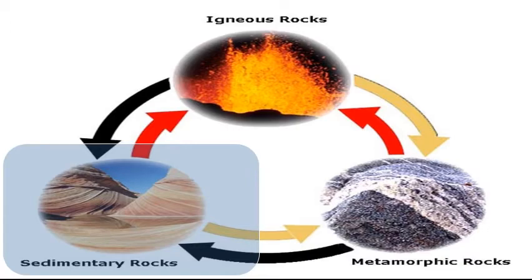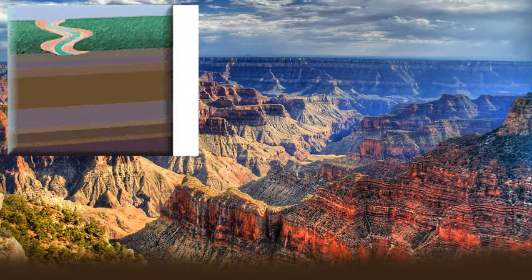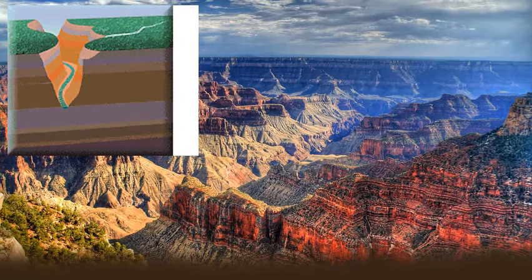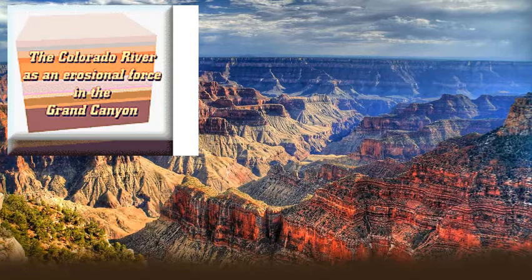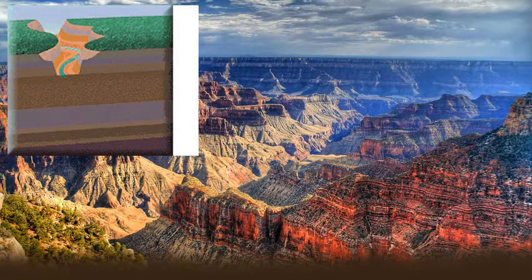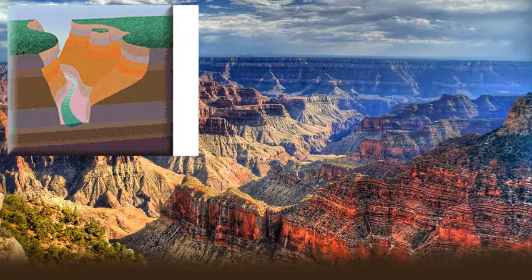So this week we're going to focus on sedimentary rocks. So here is our Grand Canyon, and I guess a big question here is how did it come to look like that? Well, basically we have a series of different events where these very important layers that you see here were each laid down during a different period of time in the Earth's history. So you see all these layers over here and all these layers over here, and the color of the layers really tells us something.